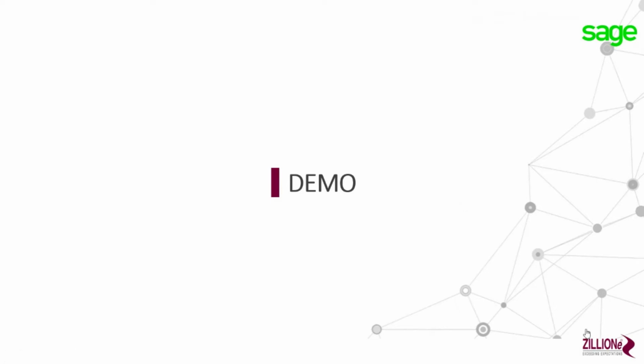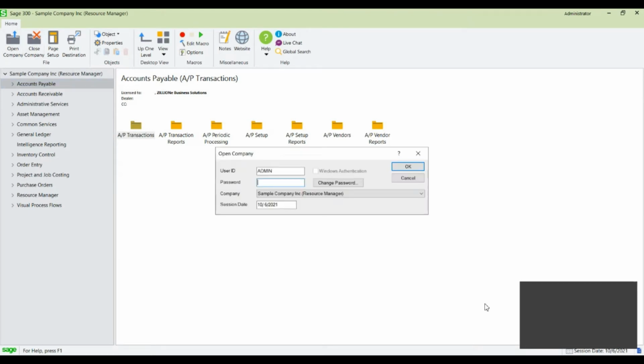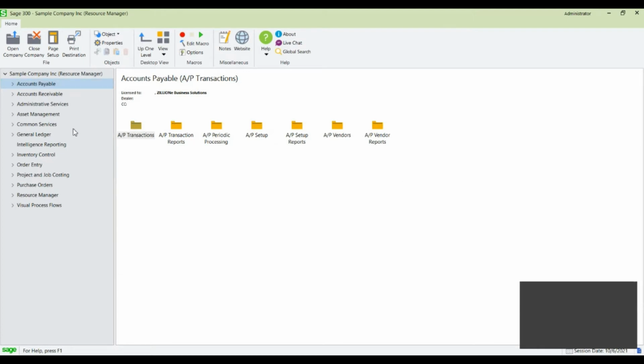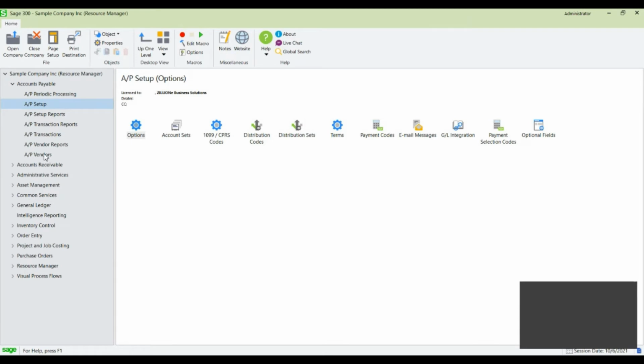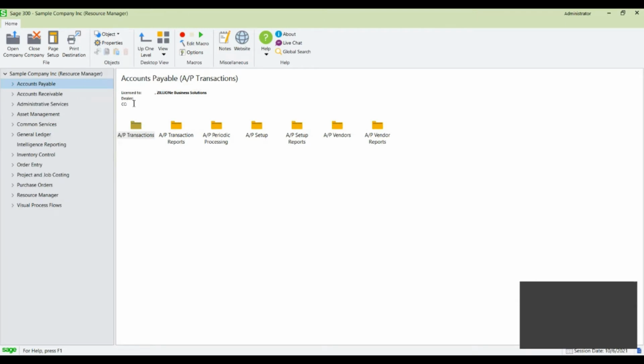So let me stop sharing and get Sage 300 Enterprise up and running. On your left-hand side, as I mentioned in the presentation, based on the different companies, you can color code the top ribbons of your Sage 300, just in case you have multiple companies. And with one LAN pack, as you can see, you can access multiple entities. Here I've created 3 different sample companies for this demonstration. The left-hand navigation has all the various modules, and the setups have already been put in place. I'm pretty sure most of the users here have an idea about the main modules, but let me demonstrate some of the new features.